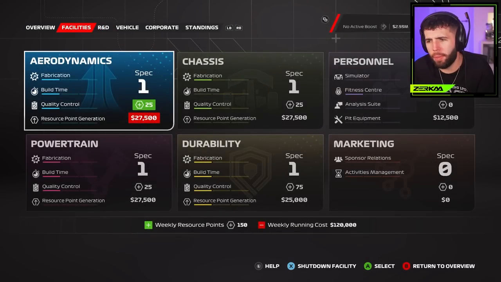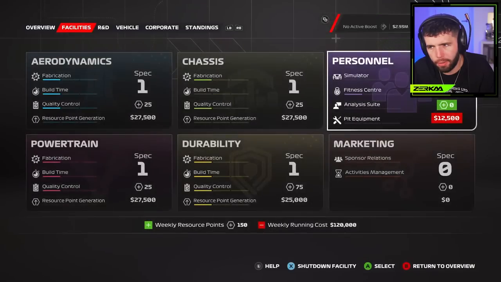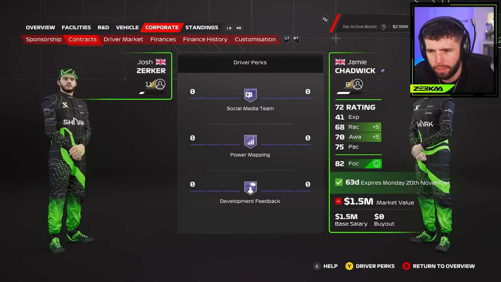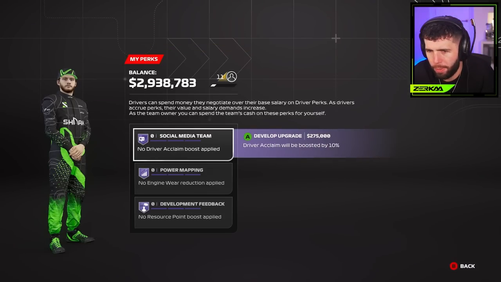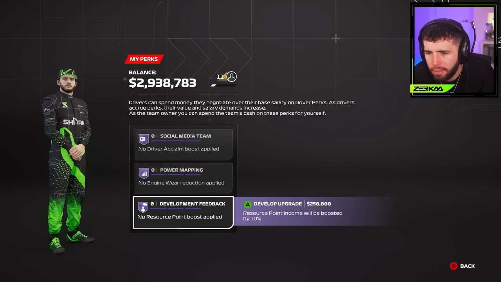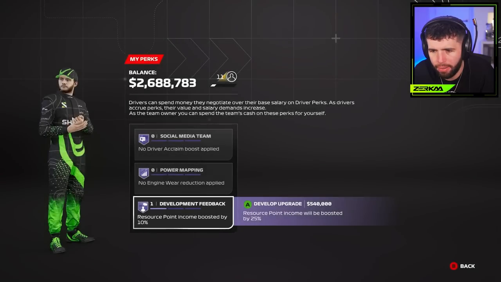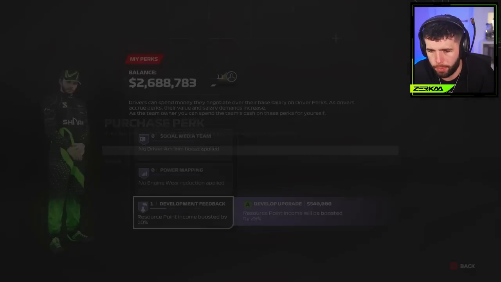Got 2.93 million to my name. What should I invest in? I did invest in some perks in my last episode, I feel. Driver perks. Wait, I didn't? Did I not? Well, let's do that then. Let's develop the upgrade. I want to get some more resource points coming in. In fact, I want even more resource points coming in. The more resource points I've got coming in, the more I can improve my cars.